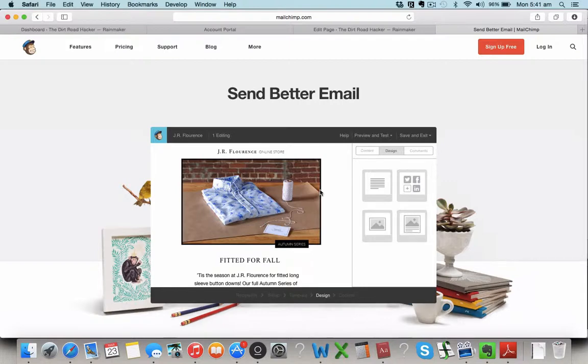Whereas when they get an email that just looks like it's from a friend, they tend to read it more. And he says that the numbers of people who read his emails compared to the averages are extremely high, and he credits his email strategy to that.